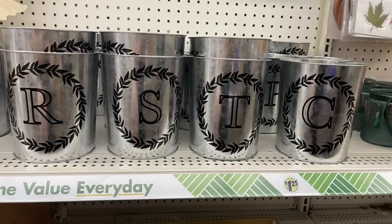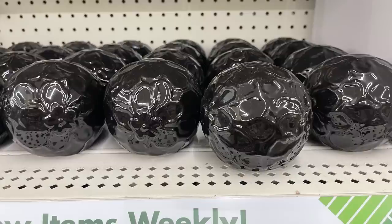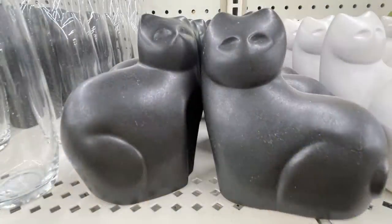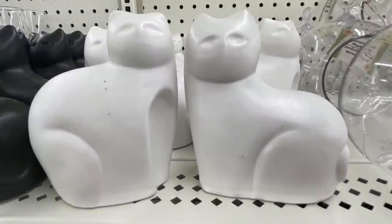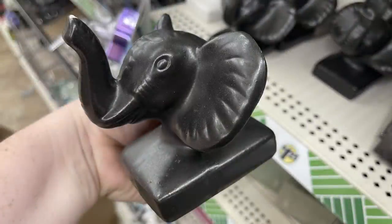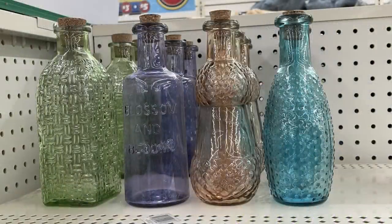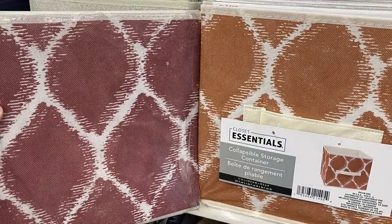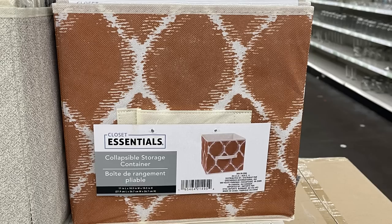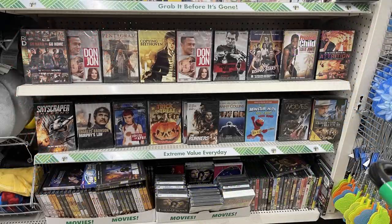For home decor, they have these monogram pails coming out for fall — I just love the way these look. They have a lot of white, glass, and black glass pieces out like orbs in matte and shiny colors with different designs, also dogs and cats in matte or glossy finish, and elephants that sit on a shelf. They had some vases as well, then large glass bottles with a cork top. Also the closet essentials collapsible storage bins in new fall colors like burgundy, orange, and navy — extra-large size, really pretty for the house or as home storage.